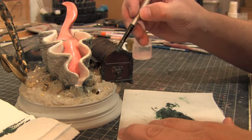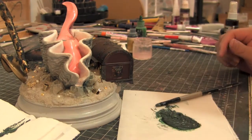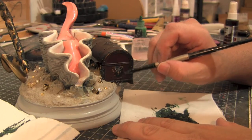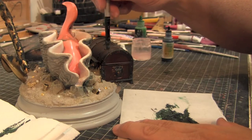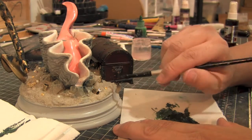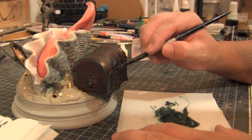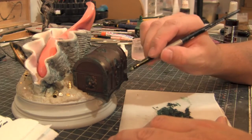Or fungus or whatever the heck is going on. This is why I didn't mix up too much of it. And if you do too much green on it, you can get some more black paint — the paint is going to dry up fast compared to the Aves itself. It's just a matter of having some fun with the edging, throwing some stuff around. I'm not trying to go crazy with it, just to give it a little bit of fun. Because if it's at the bottom of the ocean there's going to be some kind of stuff around. And if I have to, I can throw some tin bitz in there, which is kind of like a really dark brown metallic. I'm not really focusing like 'it's got to hit that spot' — just letting the paintbrush have fun with it.